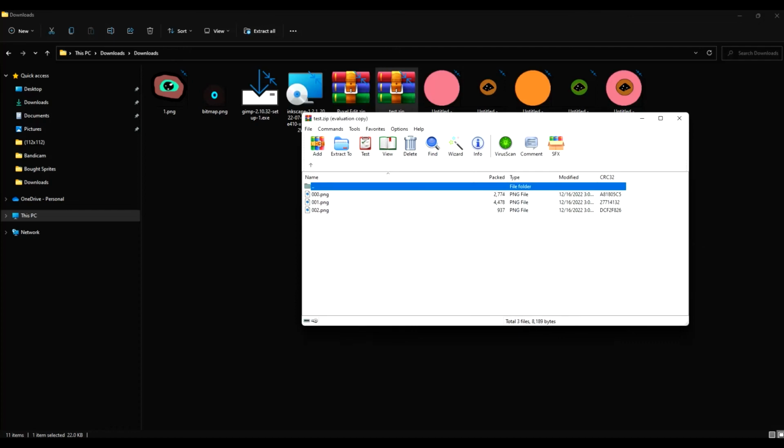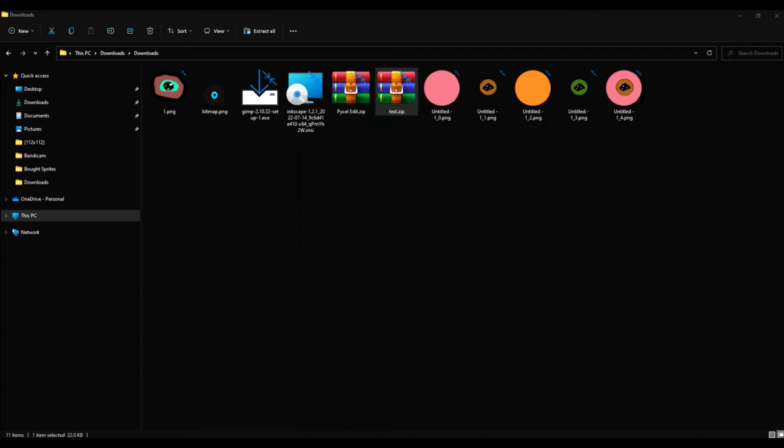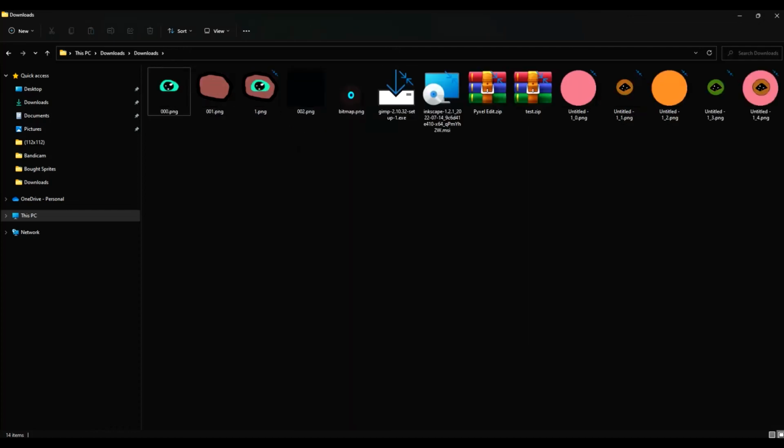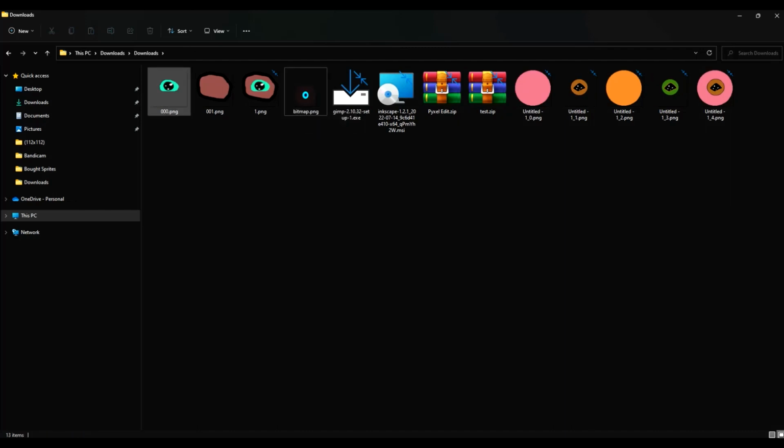Now just go to the data here, and this will display all your layers. And as you can see, it lines up pretty well. I'm not sure what layer this is, but you can delete it because we don't really need it. But that's how you export all your layers at once with Gimp.